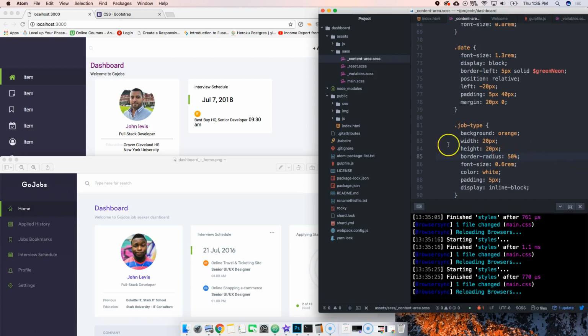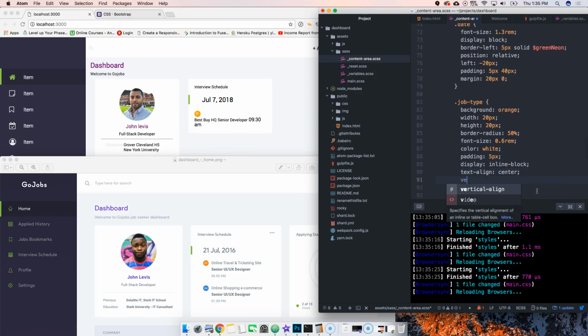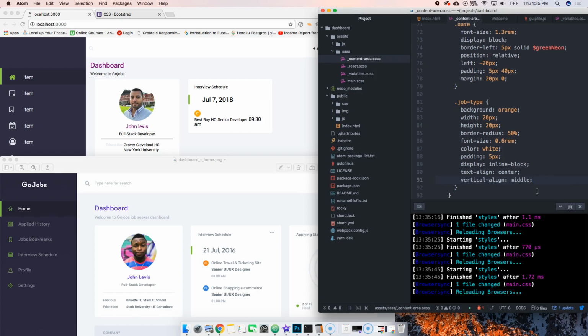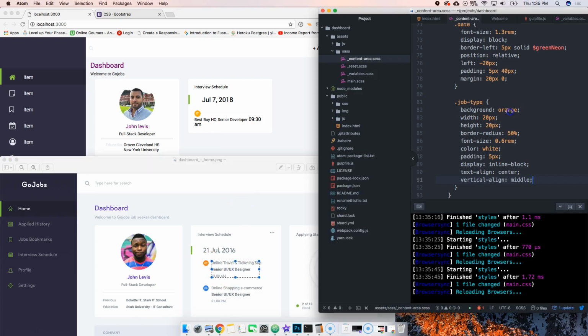And then for now we're gonna leave it like that. We're just gonna say text align center, vertical align middle. Alright. Just for now. Okay, now the next thing that we want to do is do this area here.